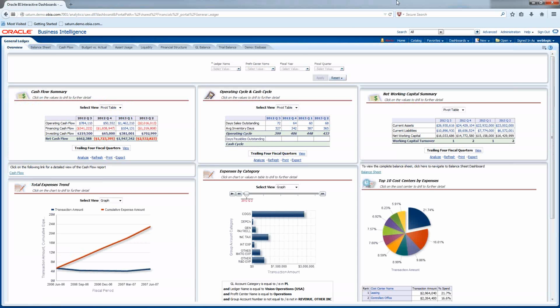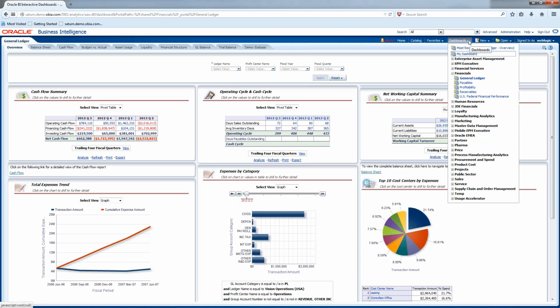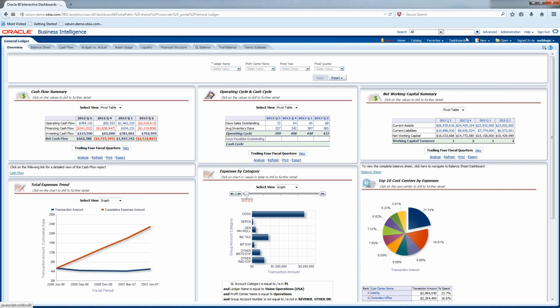Sorry about that, ladies and gentlemen. Today we're going to, as Janesh says, focus on finance. But as an example, if you look at the presentation layer and you go down your options of dashboards, it runs anywhere from human resources, manufacturing analysis, data management, as well as other industry specializations, including public sector. The first one we're going to look at today is general ledger.